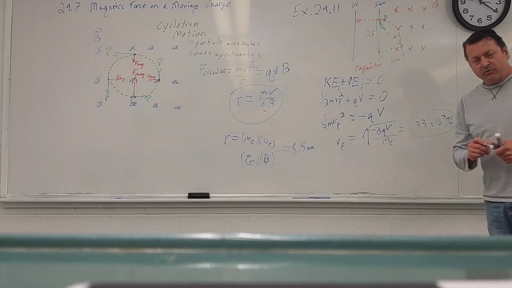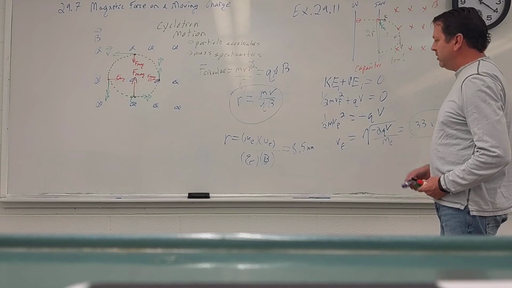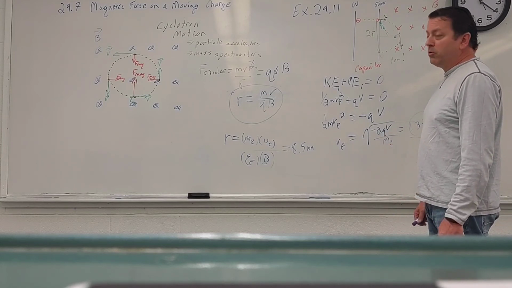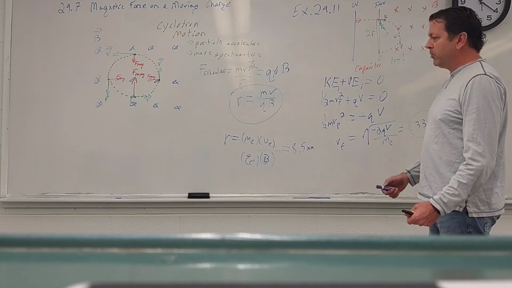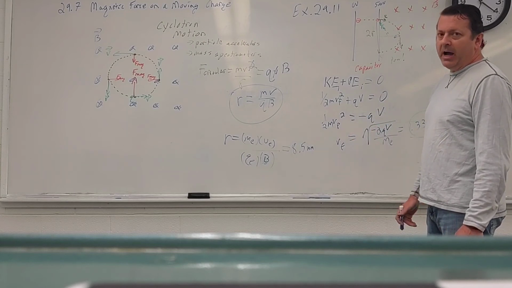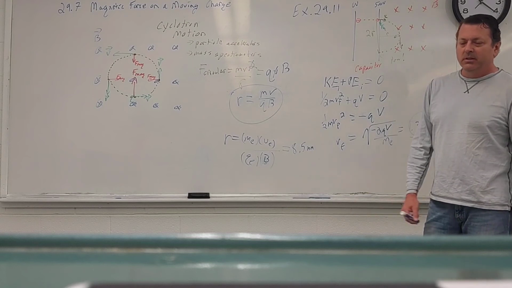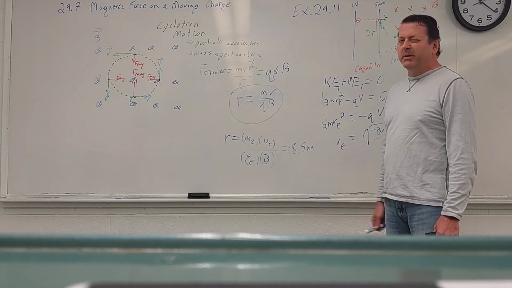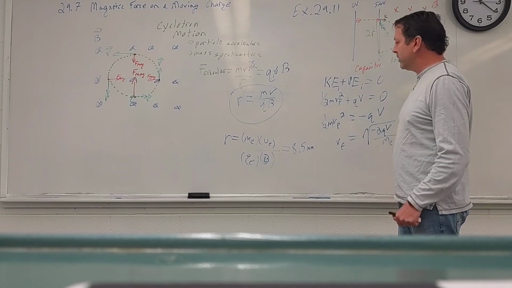Now, that's for an electron. Now, let's think about it. Say you had a proton. It's a lot heavier. And a proton is basically a hydrogen nucleus. So a hydrogen ion, that would be a lot less because of the mass. Now, in that situation, because this would get less than a millimeter, what you do is you just really increase this voltage if you can.